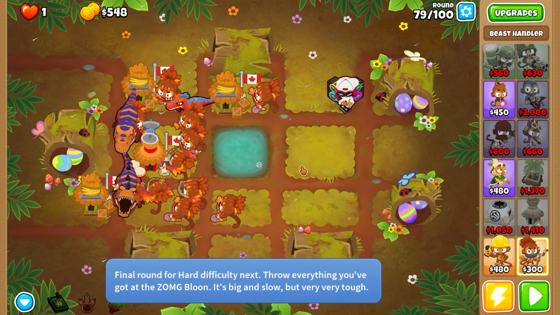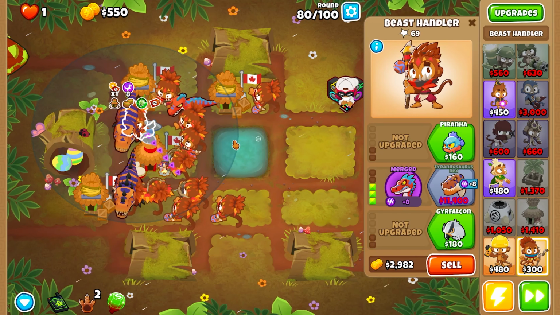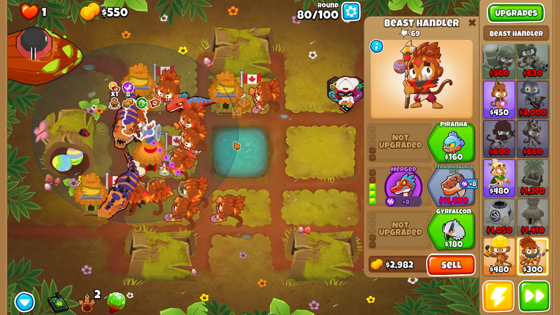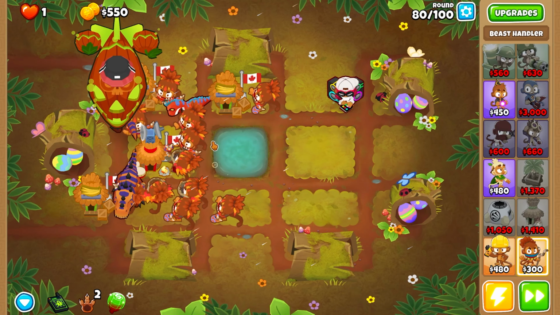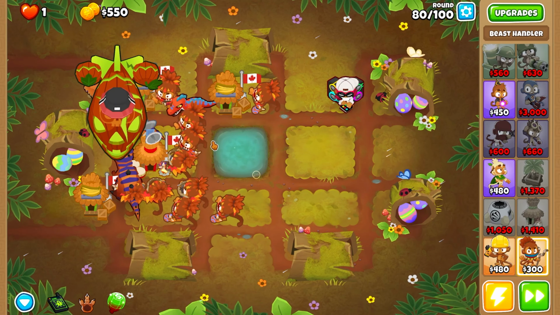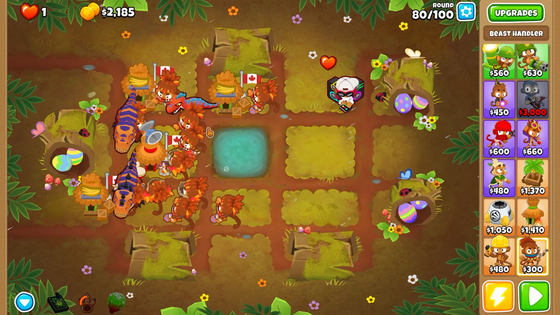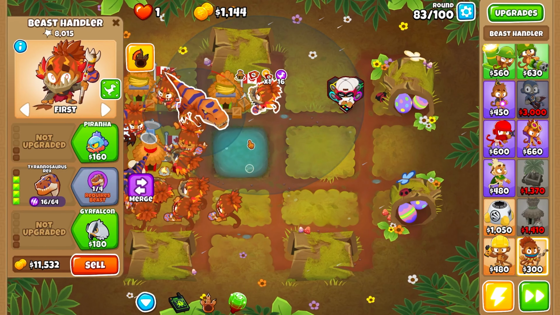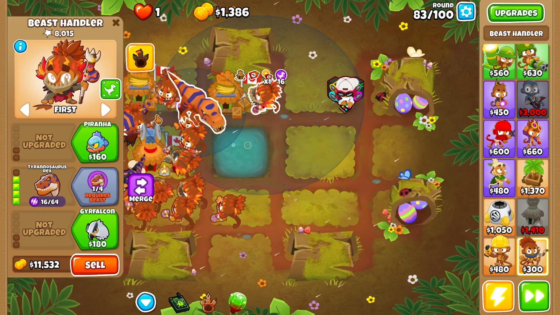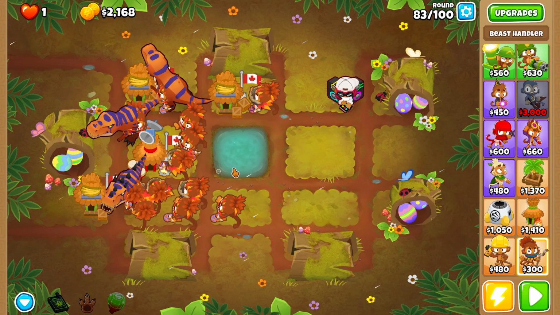Okay, so round 80. This is a ZOMG. I honestly think we're gonna just demolish this thing. So gotta use the stuns wisely. Now? And then when it breaks, no. Easy. So there we go. We got our third T-Rex. I think we're in pretty okay shape.